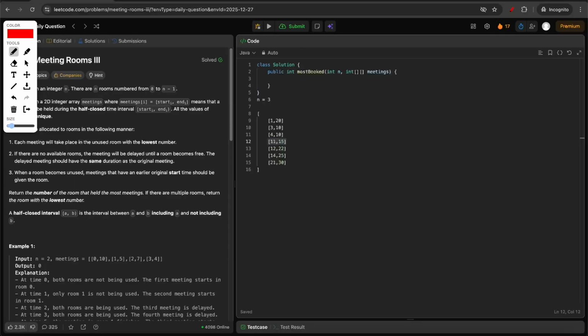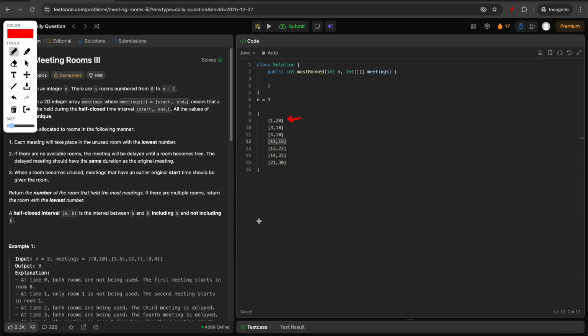Now let's go to the approach, and we'll do it using this example where you have 3 rooms and you have some meetings which need to be scheduled. So first of all, if you want to schedule this meeting, you need to pick an unused room with the lowest number.